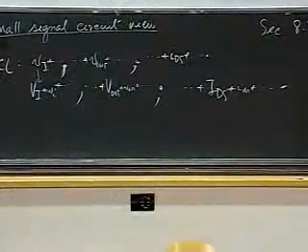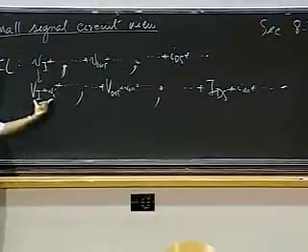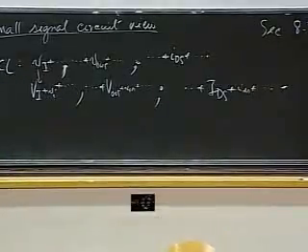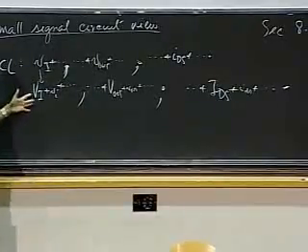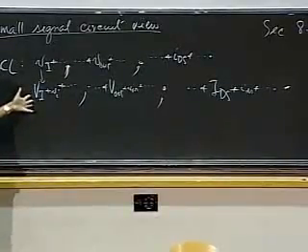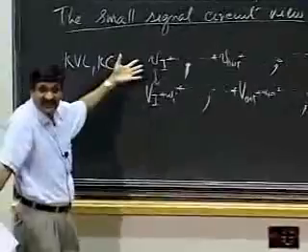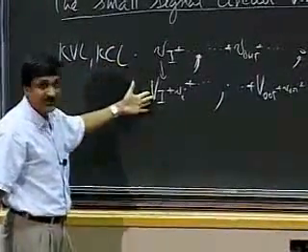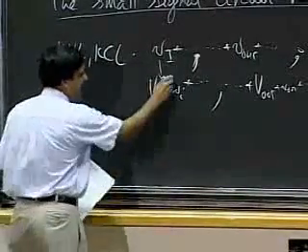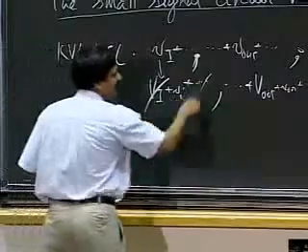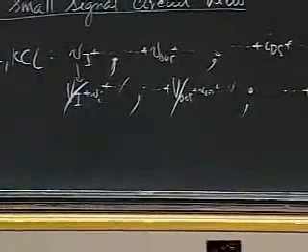Okay, all I've done is, in my big set of KVL, KCL equations, I've simply replaced the total variable with the large signal variable and the small signal quantity. Then comes the key trick. The key trick is that the bias point variables are a valid solution to the circuit. The circuit is in its steady, quiescent state, and those are a valid solution. So therefore, I can cancel them out. The V_I, the large signal values, can be canceled out, leaving just the small signal variables in there.